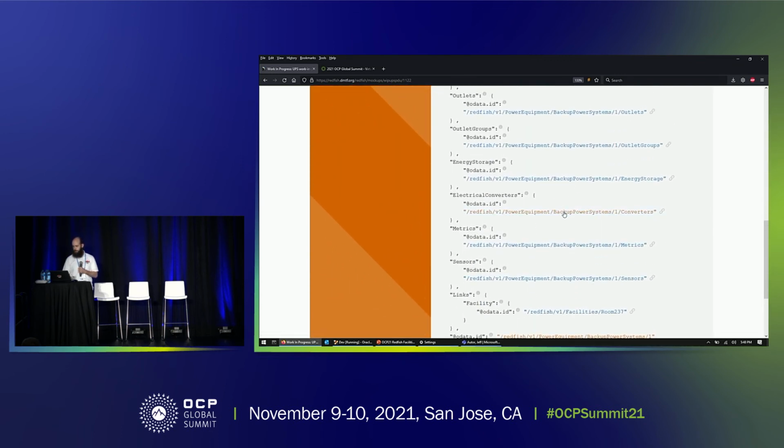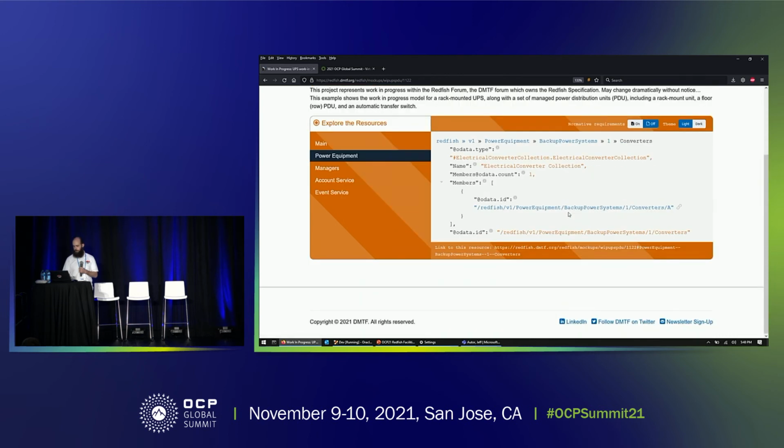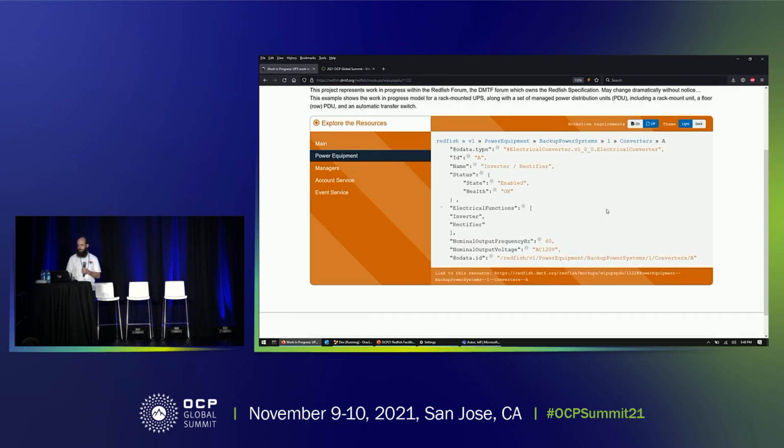The last thing to show in here would be the electrical converter. So if there's any types of internal equipment that you need to monitor and manage, there's very little in the proposal today. It's largely just classifying the types of equipment inside the box that might be of interest. This is an area where we need a lot of feedback to see what is of use, what to be monitored.